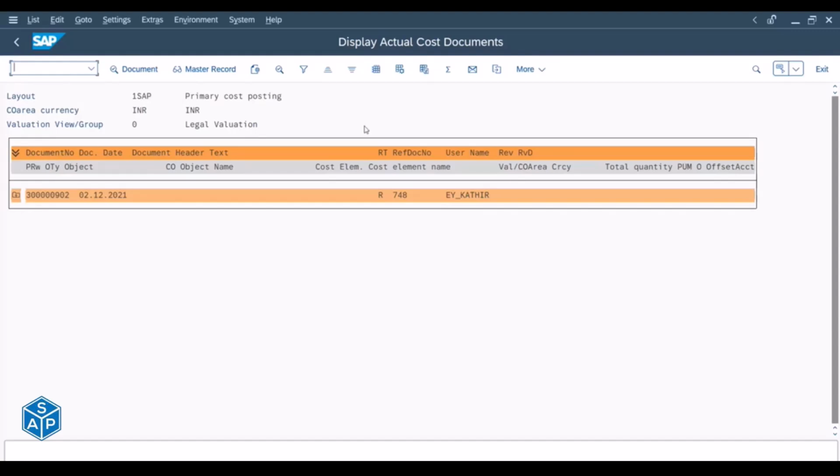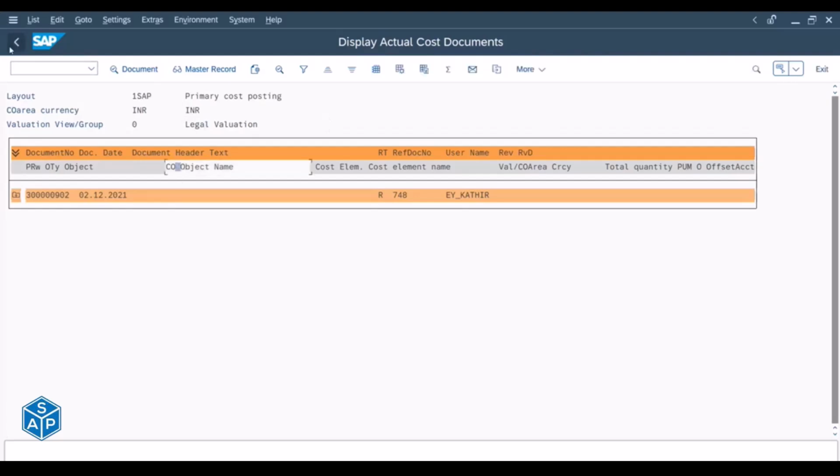Okay. So here we are just looking at the controlling document mostly. If you want to check the accounting document also, you can check that. But here the accounting document will have only 2 entries actually, wherein the controlling document will have the detailing. So you can expand this window. Expand this.